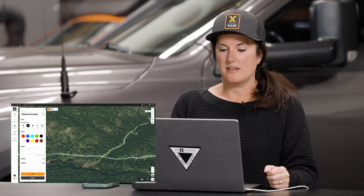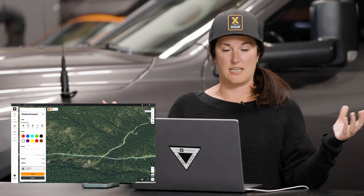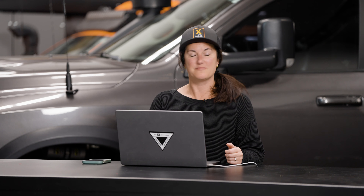I'm actually going to drop this pin and add it to our saved folder, which is shared with the team, and they should all get that campsite populated and sent right to their app, which is pretty cool. We're going to go have an adventure this weekend — should be a good time, and we'll see you on the other side.